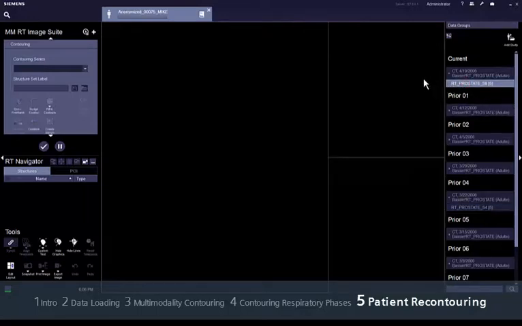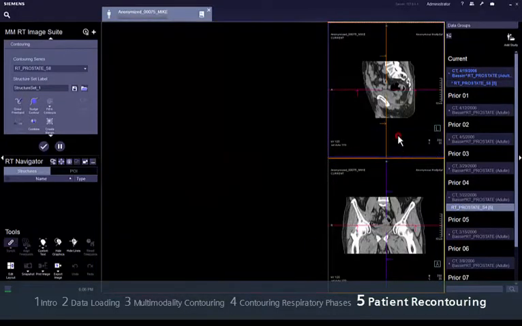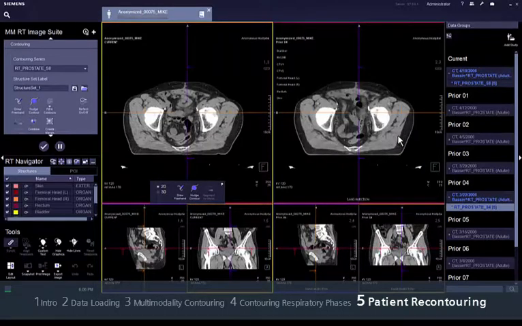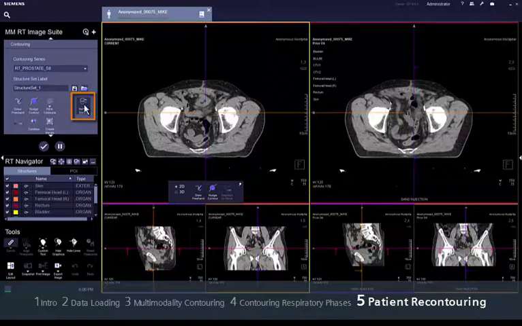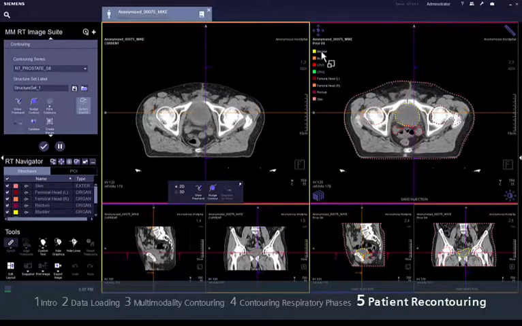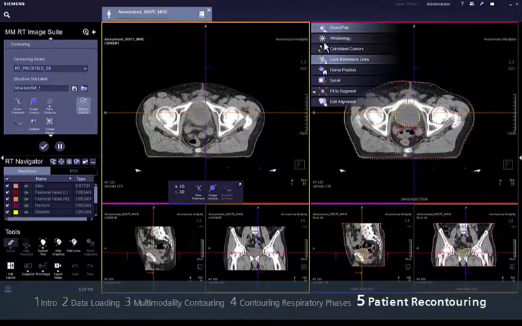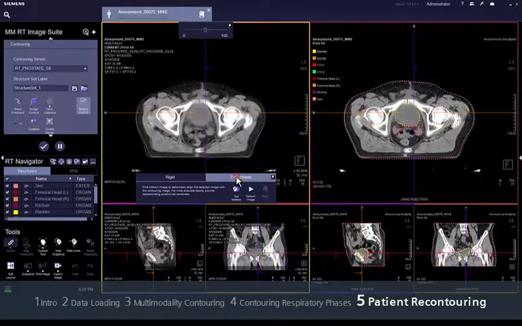To perform this step in the application, simply load the new planning CT and, next to it, the planning CT previously contoured. To see the contours previously drawn, just change the display mode by disabling the contour reflection. Now you can see the contours you want to get copied to the new planning CT. The next step will be to deformably register the prior planning CT to the new planning CT.